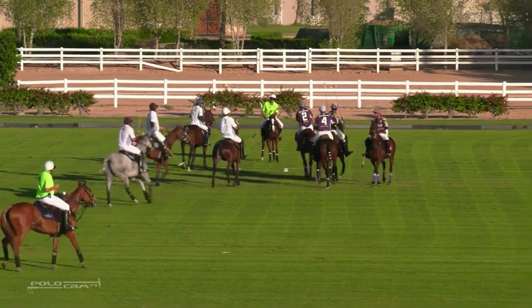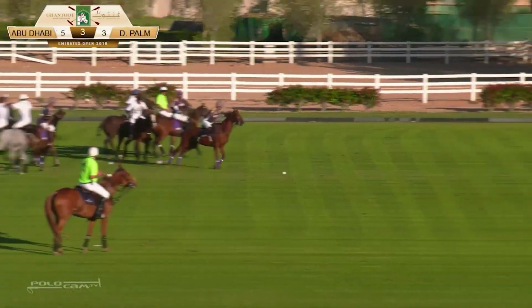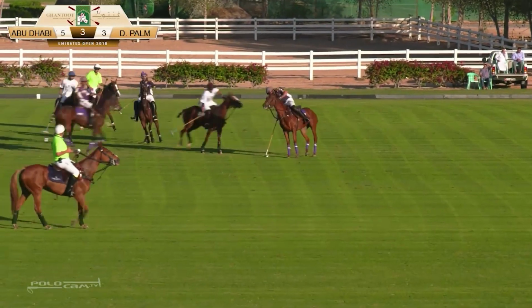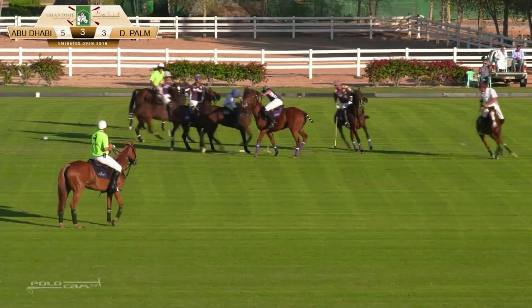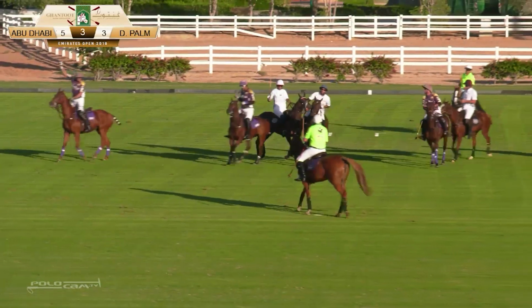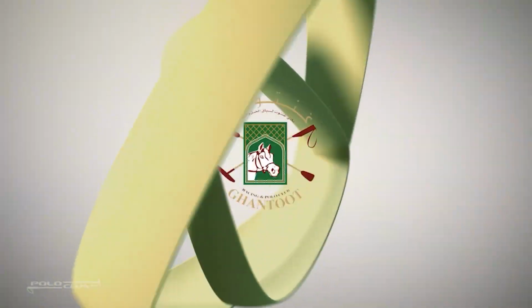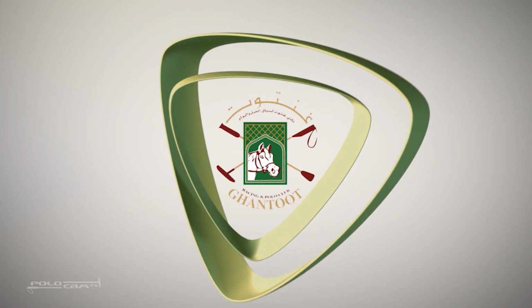And Peter Wright looks just about ready. He is indeed. He puts the ball in, and it comes out to Abu Dhabi's side this time. And just as Gomez was about to play, he got challenged, but now he finds himself in a bit of space. And then Malacalza couldn't help himself. And just went through and played that.